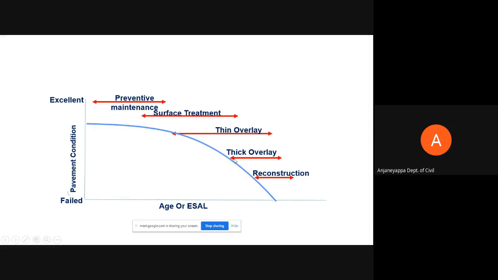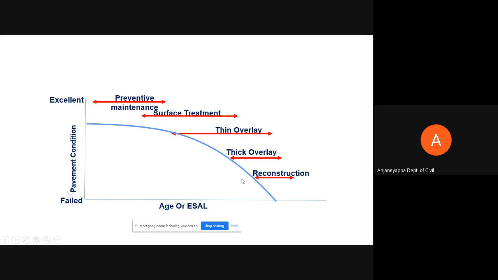And if maintenance is not done here, then when pavement condition is at this level, we may have to reconstruct the pavement. So anything you do when the pavement condition is excellent, it is preventive maintenance, and in the satisfactory conditions, we go for thin overlays and surface treatments. When the age increases, right, we have to rehabilitate the pavement by constructing thick overlays.